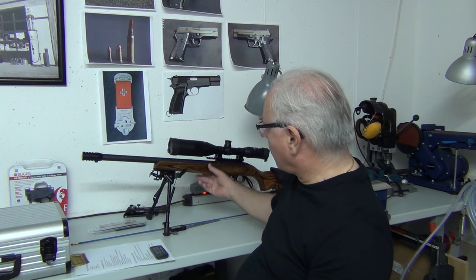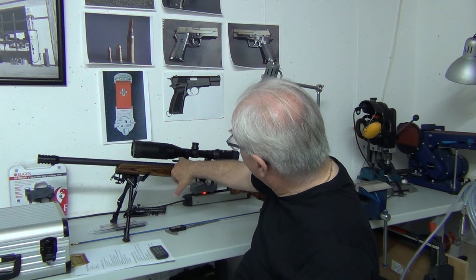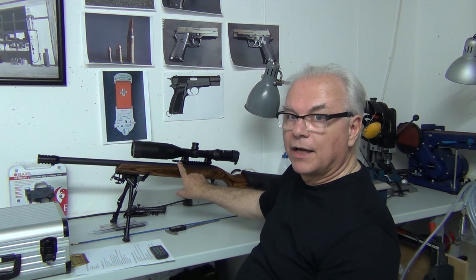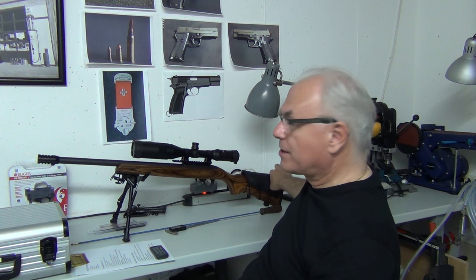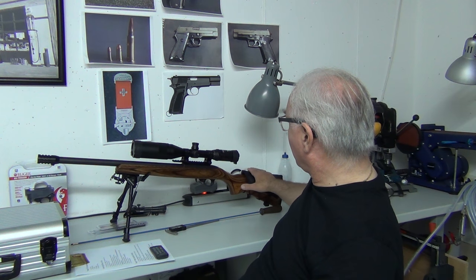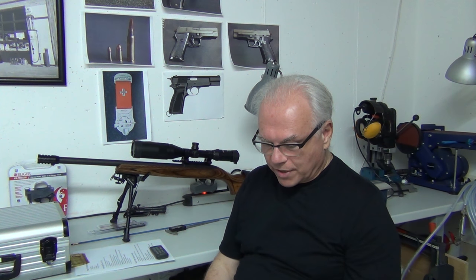If I lower the scope by getting rings which are only a quarter of an inch high instead of the, what is this, about 11 millimeters, so it's going to be 6 millimeters instead, or about half as high here. This is why I need to get rid of this part. Then I may need to remove some padding here in the cheek weld. I think the scope will come to about the same point, but I may need to adjust the cheek weld, so take out some foam padding from here. I'll do some accuracy testing down at the 50 meter range, which is what I'm currently doing.